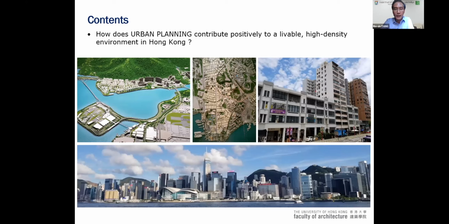I'm going to highlight some benefits, but also some challenges and problems yet to be addressed. And I wish to emphasize that ours is not necessarily the only way to plan, develop, and manage a livable city.